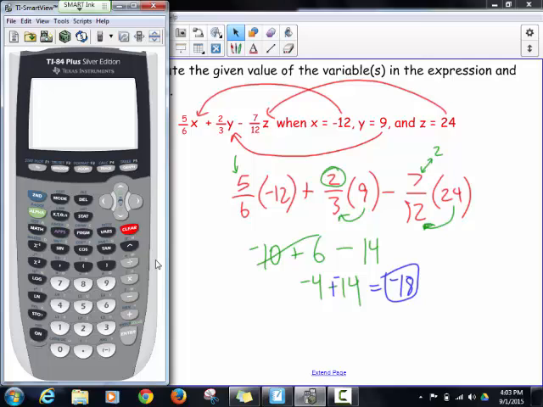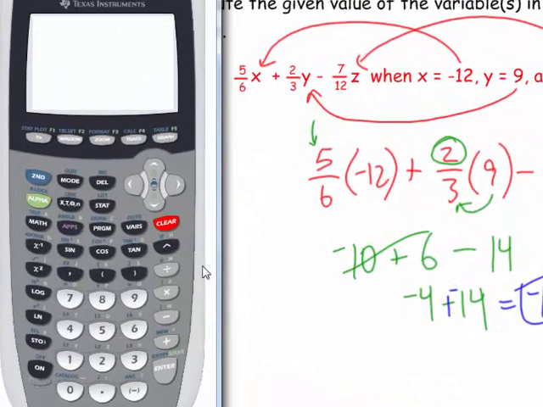It might be good to take this out right now and practice with me. Anytime I write a fraction in this calculator, I like to put it in parentheses so I don't make any mistakes. So for example, when I do 5/6, I'm going to start with my left parenthesis and go 5. Well, how do I get that fraction bar? Well, what operation is fractions? Division. So 5 divided by 6 and that parentheses.